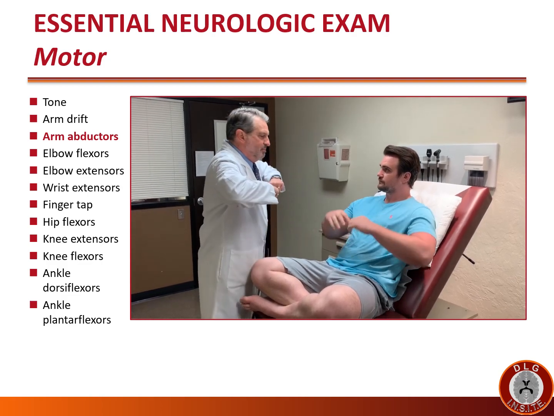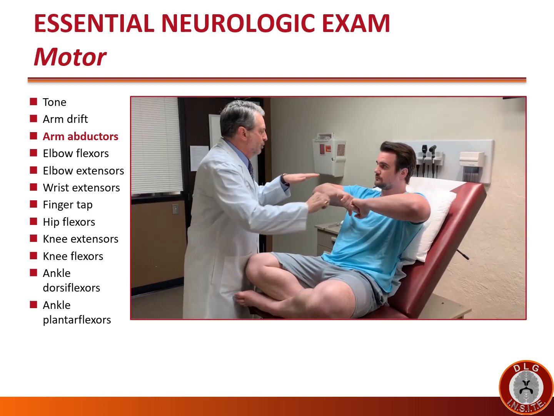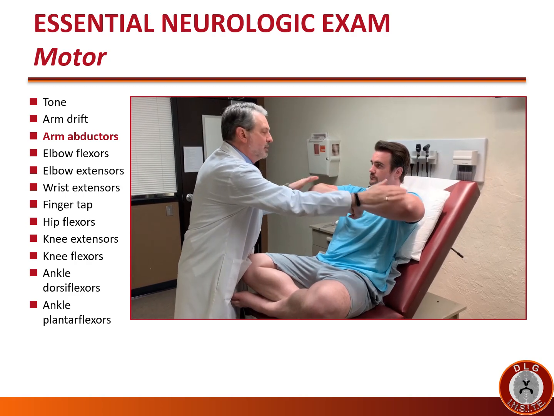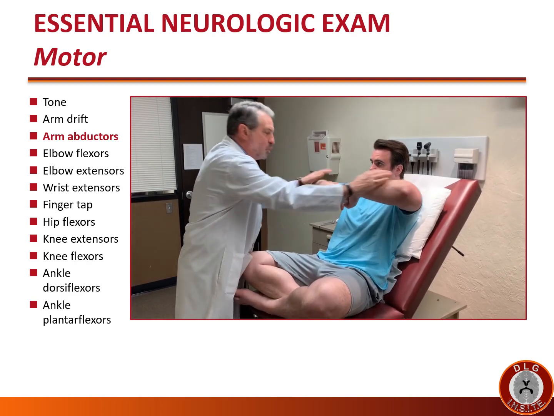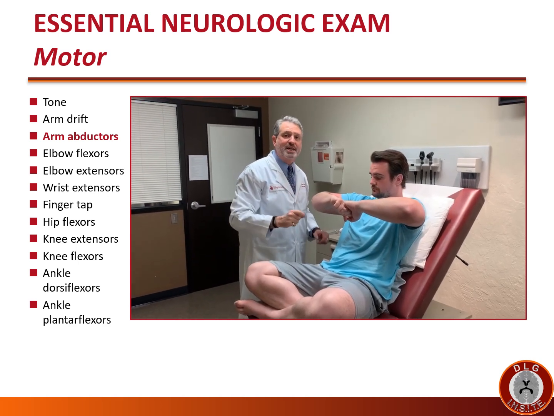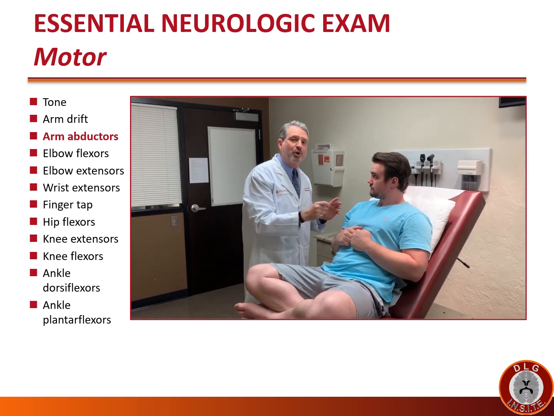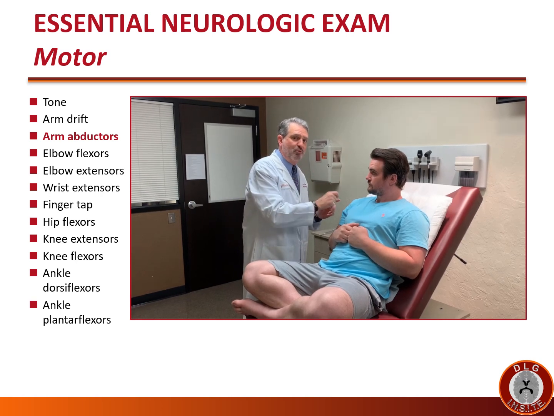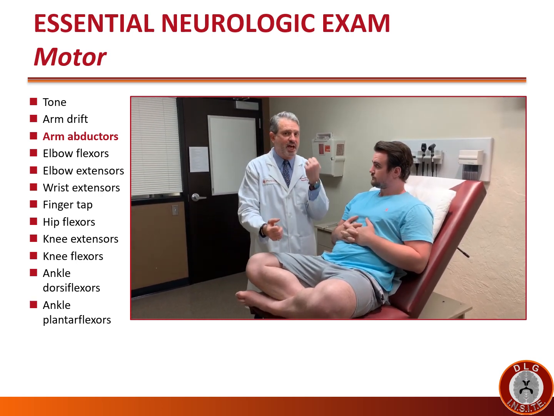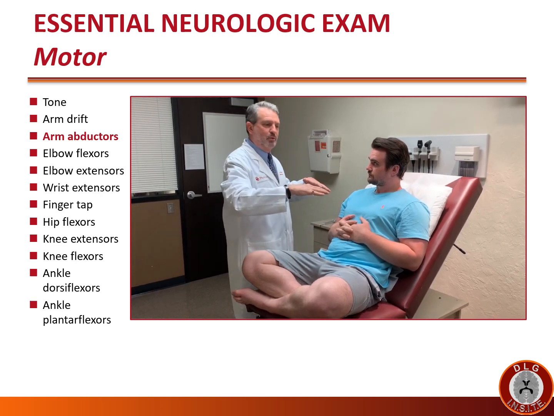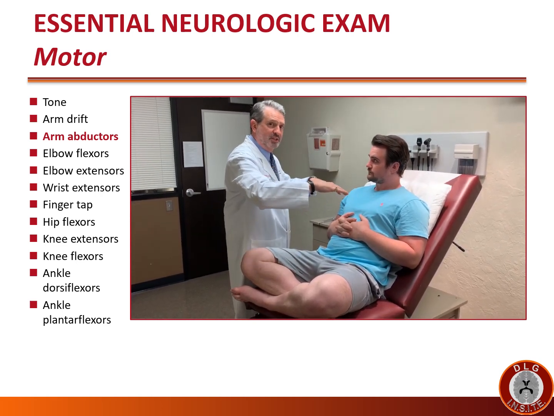Now let's test arm abduction through the deltoids. Sir, go like this, make chicken wings, good, and you want to push not too far out, not too far in. You're going to be right here on the knee, don't let me push. Normal deltoids, normal arm abduction. Now, this is the last time we're going to assess muscles at the same time, right and left. It's very important for all other muscle groups to go one side, then the other. But that's not the way it is for trapezius and deltoids, because otherwise you can tip the patient over.